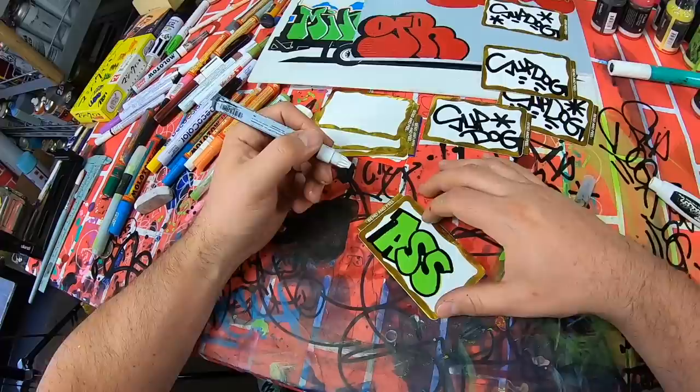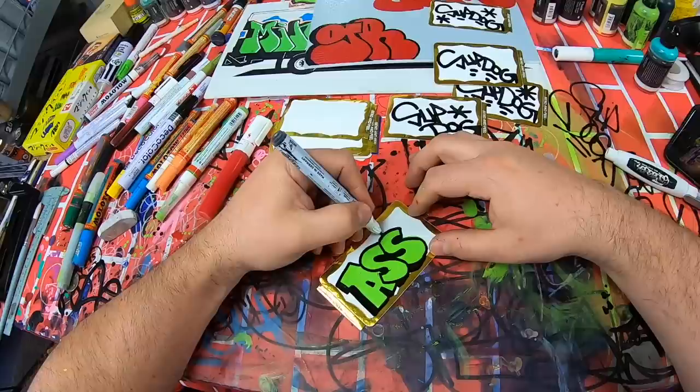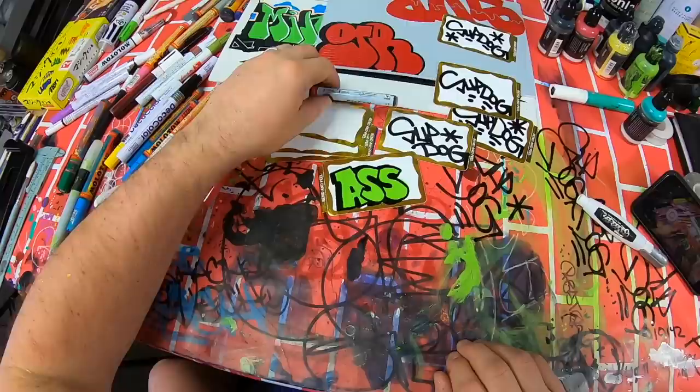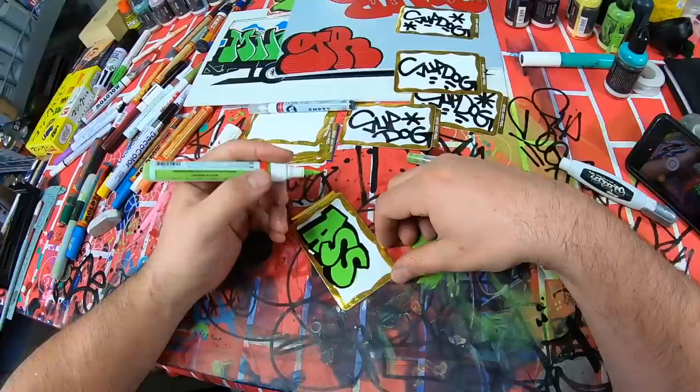Look at me. I'm still 12 years old, writing ass like a little kid. It's funny because I wasn't even thinking of ass. I was watching some philosophy video, and they got into the 10 commandments, and they're talking about how you shouldn't covet a man's ass. But it means donkey, like don't covet his car or whatever. It just made me laugh, because, oh man, don't covet my ass, homie. That's a beautiful ass.